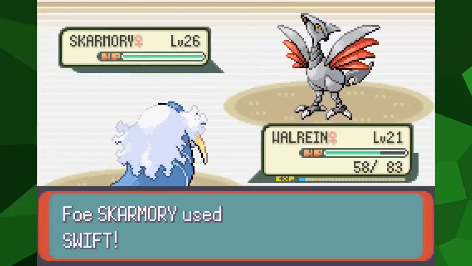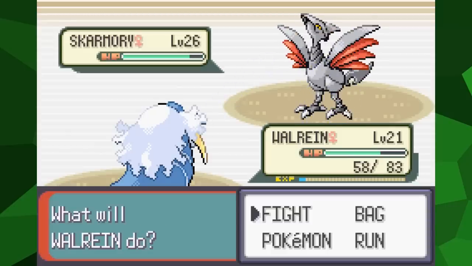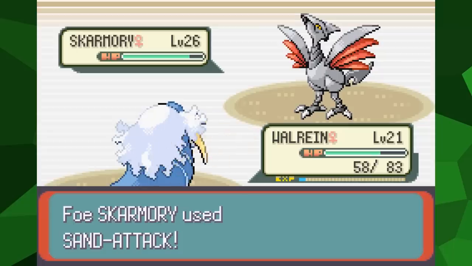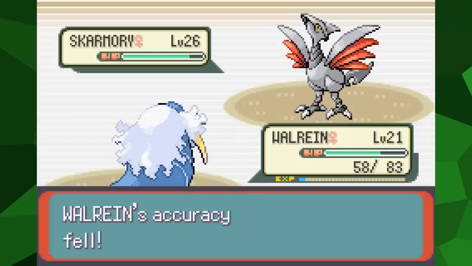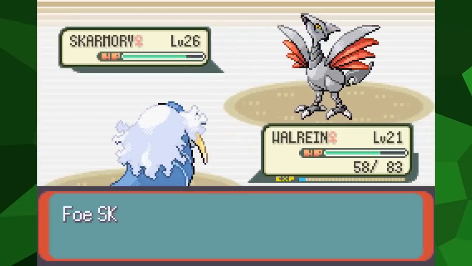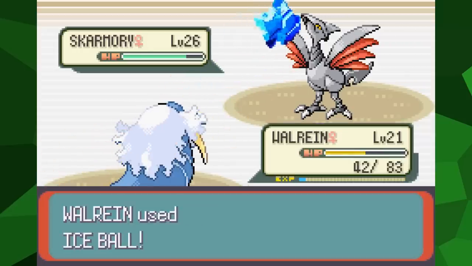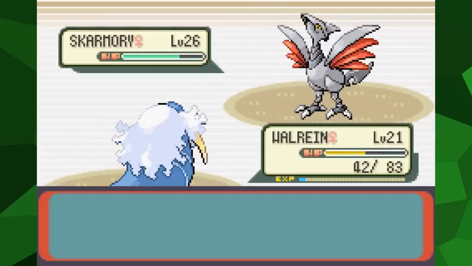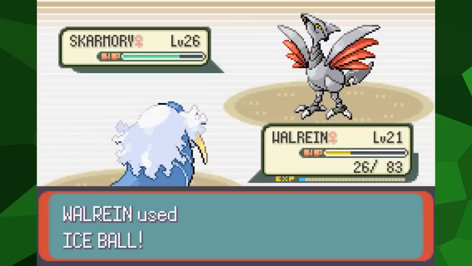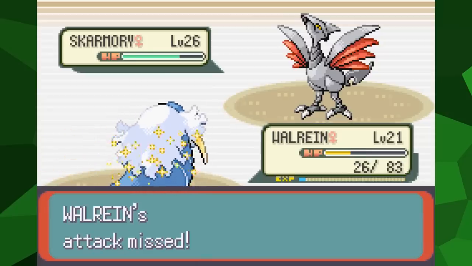Let's see what type you are. Neutral on that. Alright, I might have to go for the ice ball. Oh, you're not gonna let me go for the ice ball. Ooh. Not good, not good. Animist. Perfect.